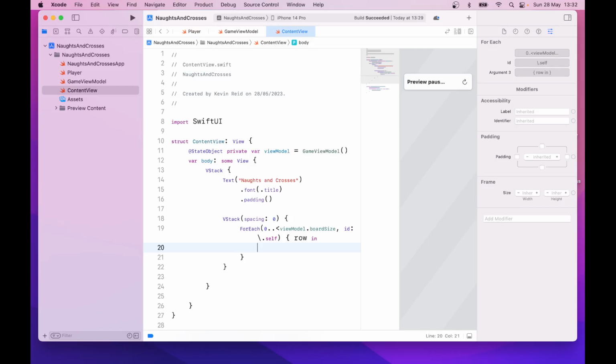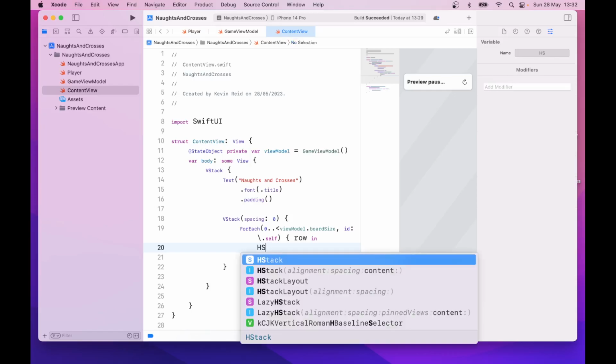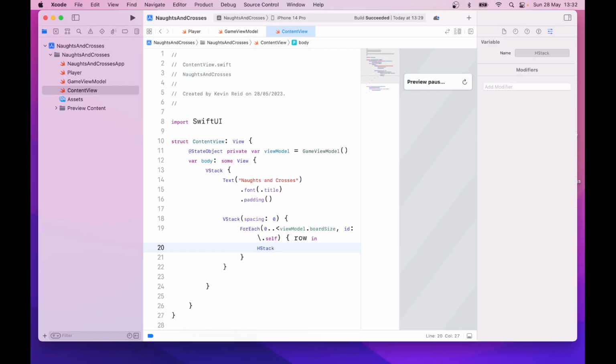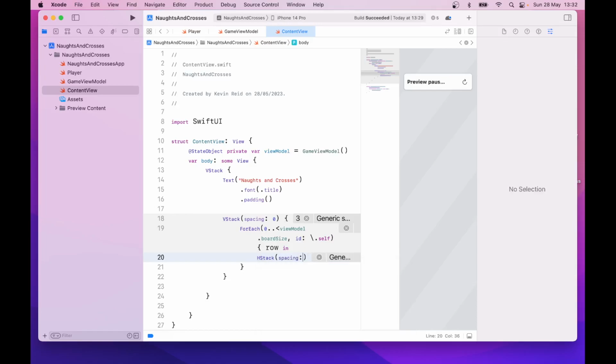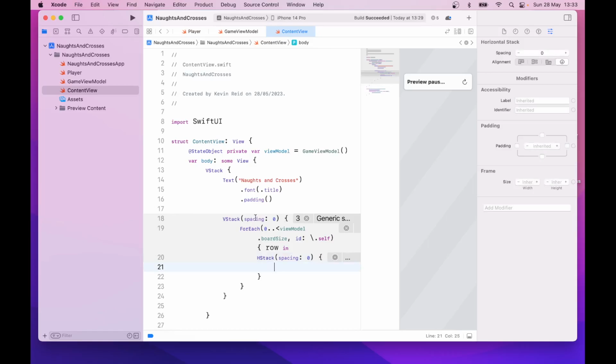And now type in HStack, spacing 0, open bracket, close bracket.